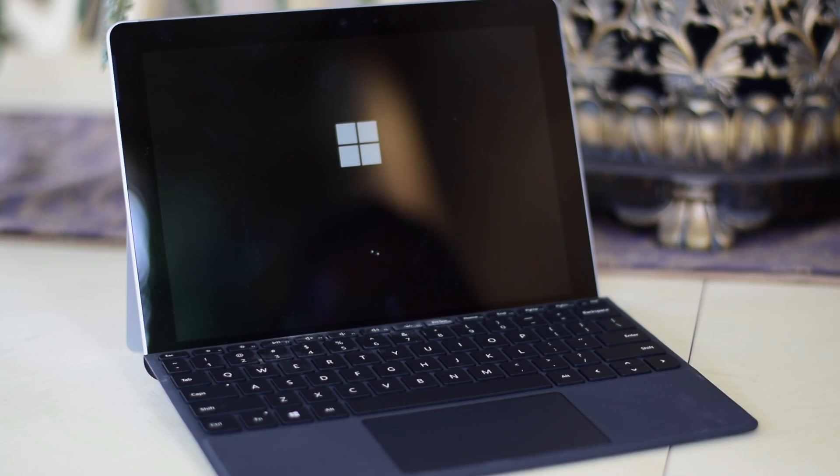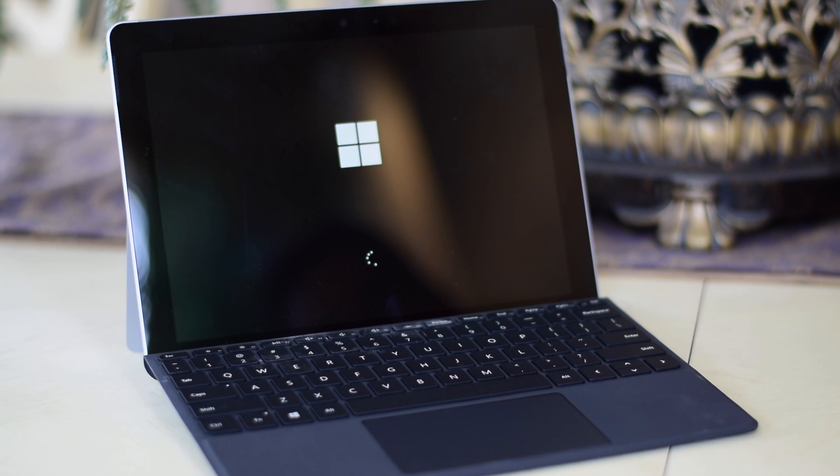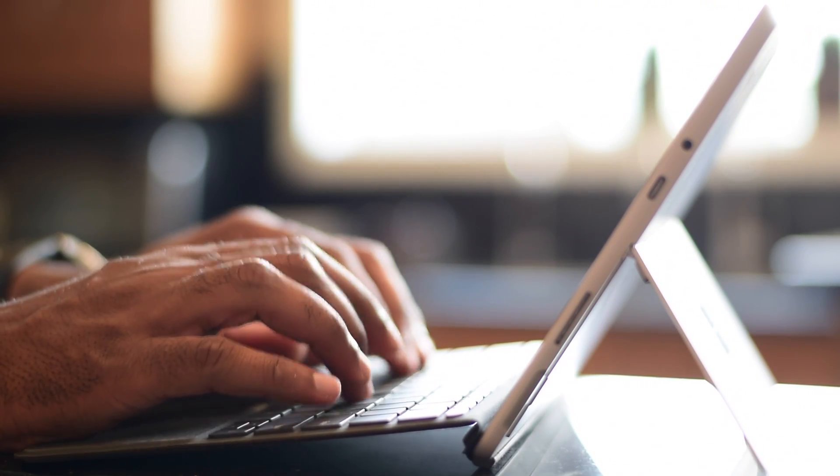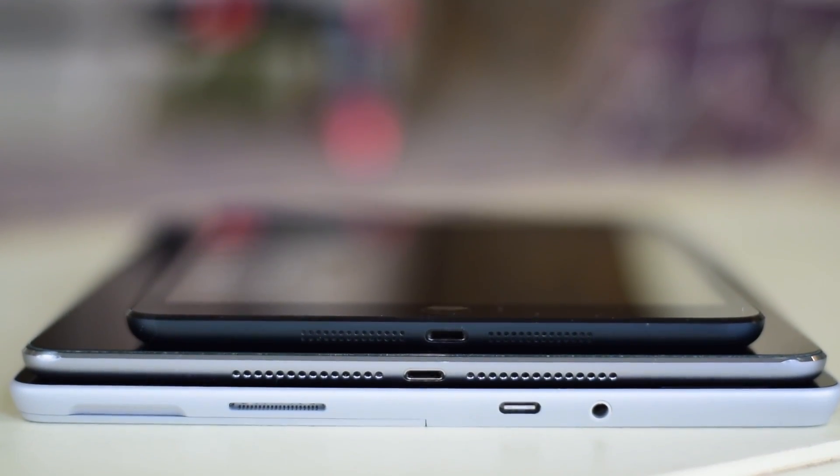The Surface Go has certainly ticked off quite a few boxes in terms of what makes a great mobile computer, with its combination of size and great build quality — but it suffers when we talk about performance. Even though it can run a full version of Windows, in terms of capability it is not so much different than a Chromebook, most of which are at least half the price and actually include a keyboard. Buying a Surface Go only makes sense if you're looking for a secondary computer for absolute portability. It's a good jack of all trades but master of none. If you're looking for a laptop, there are much better and cheaper options on Windows or Chrome OS. If you're looking for a tablet, Apple and even Android offer a better experience while keeping your wallet happy. That said, fans of the Surface Pro who just don't need the horsepower and want something smaller and lighter will likely appreciate this.